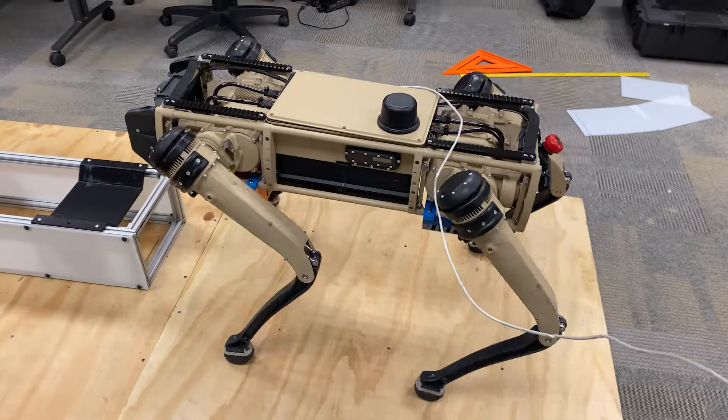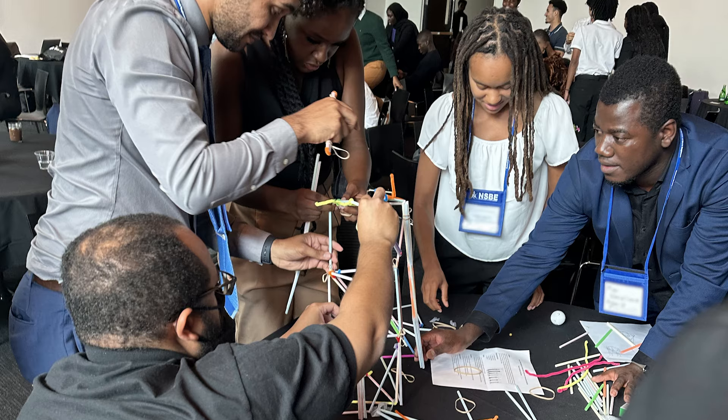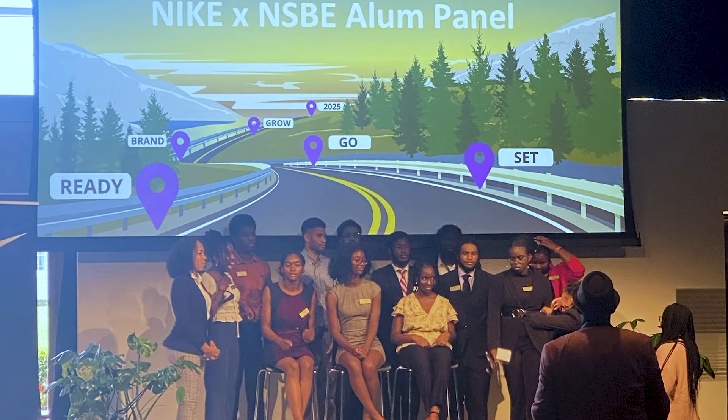Those soft skills too — of teamwork, how I could collaborate better, how could I be a little bit more aware of some of my faults, how could I shore those up — those things really enabled me to be prepared for anything. Not only do I want to rise, but I want to bring everybody else with me, because when we're all working better as a team, you're going to have greater outcomes and you're going to be able to perform better.